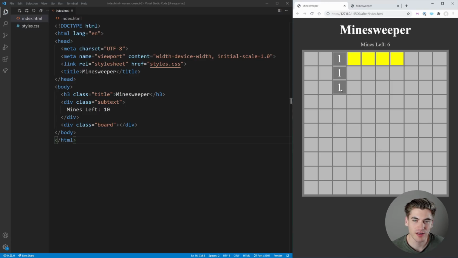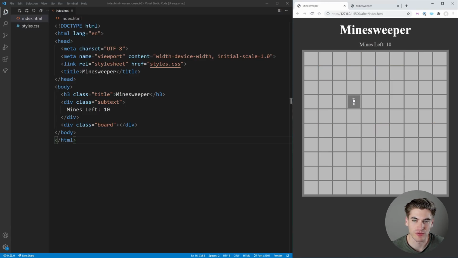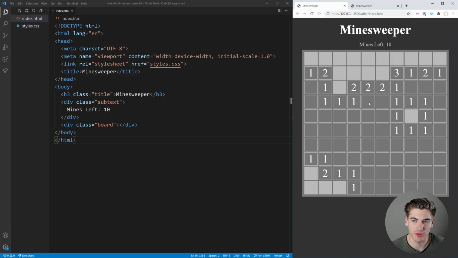left click on it. And essentially, if we can find here an open space, I didn't find any there, so let's just refresh. If we click on a space where there's adjacent tiles next to it that are all empty, then it'll reveal all of those tiles to you. And essentially the way Minesweeper works is there's a specific number of mines, in our case 10 is the default we're using, and every number tells you how many mines are next to this tile in the 3x3 grid around it.